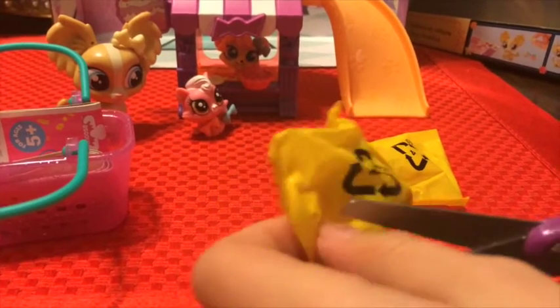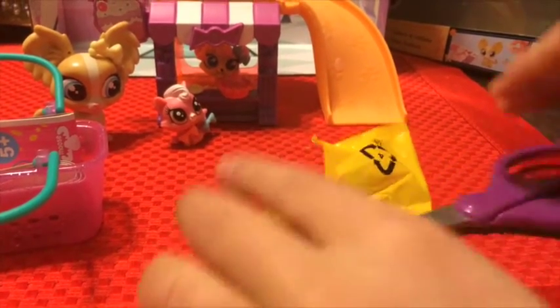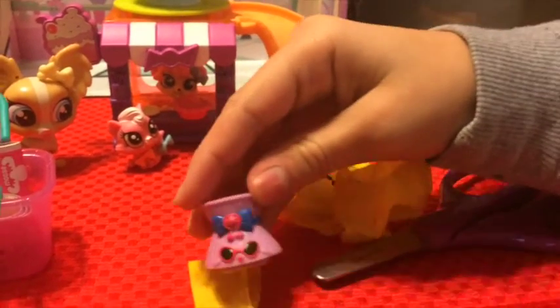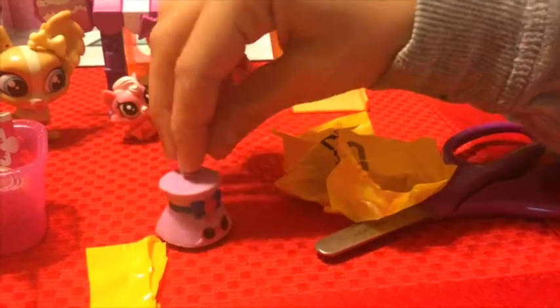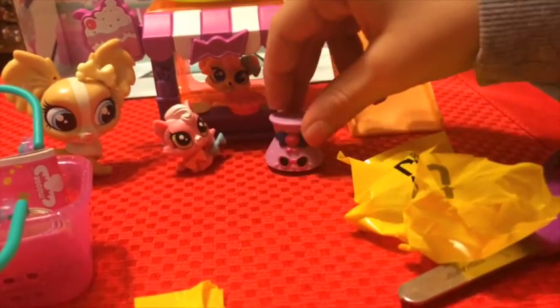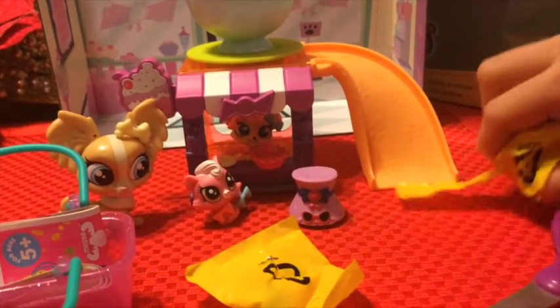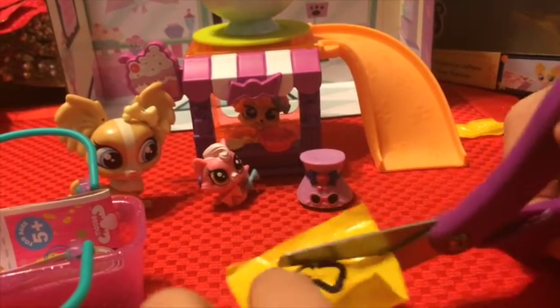I'm very, very hoping for one of the Shopkins I didn't get before! And we've got... Whoa! Such a fancy hat! She is so pretty! I think she will love this sweet Shopkins! And she's pink, which matches — mostly the colors of cupcake frosting — which is awesome! Now let's open the second Shopkins!